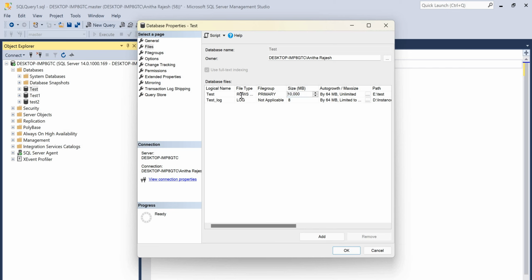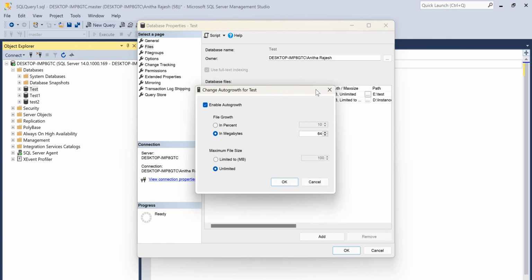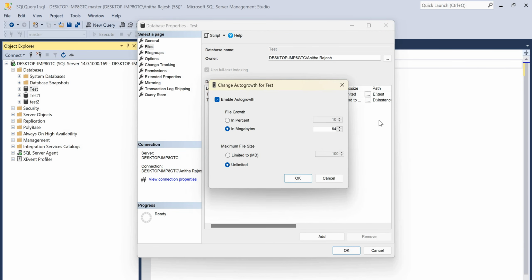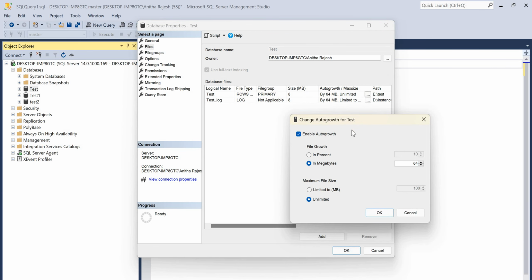This is the maximum size. If I give 8 MB, this is the maximum size. Whenever it reaches the maximum size of 8 MB, if we have not enabled the auto growth option, the database will be full and we cannot enter any data. So that's why there is an option called auto growth.